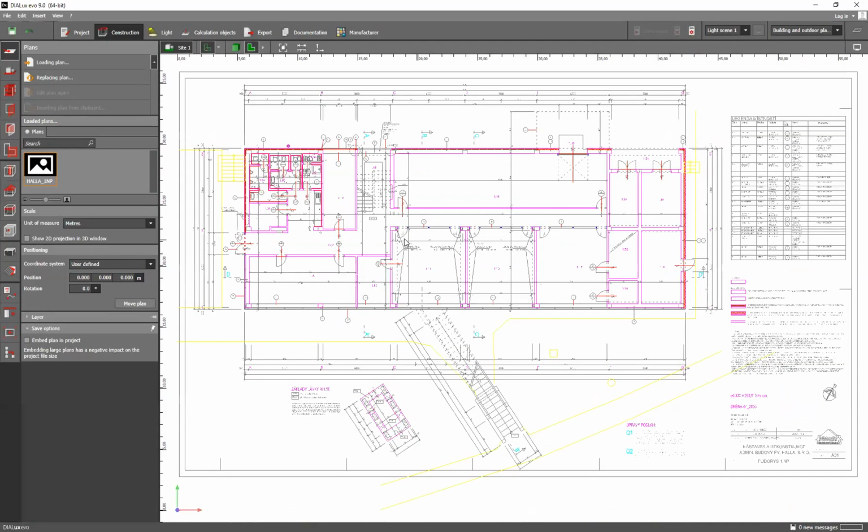So now we have a project with the imported drawing, and now we want to define the building, but maybe we can start with an introduction of the menu, because the menu is specific. I think there is a menu on top and on the left. The left menu depends on the top menu.